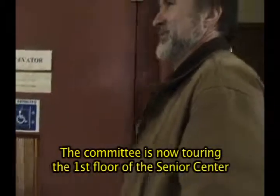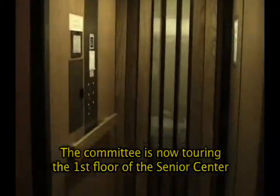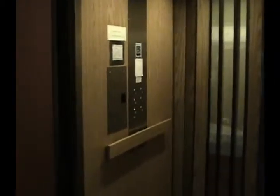Take a look at the elevator. Phone booth. It's bigger than the one at the high school though, isn't it? Probably about the same size, maybe a little smaller. Boy, I hate to be caught in that thing when the alarms go off. Well, it's got a phone in there. If that track, those little sliding things fall off the track, it jams up. It trips out and you have to come back and reset everything.